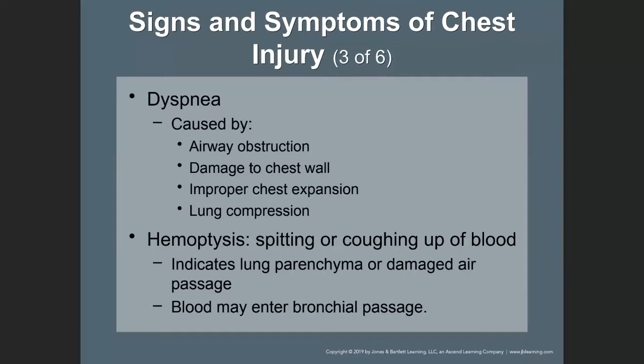Dyspnea is caused by airway obstruction, damage to the chest wall, improper chest expansion, or lung compression. Hemoptysis, spitting or coughing up blood, indicates lung parenchyma damage or damage to the air passage. Blood may enter the bronchial passage. So hemoptysis indicates damage to either the air passage or the lung tissue.